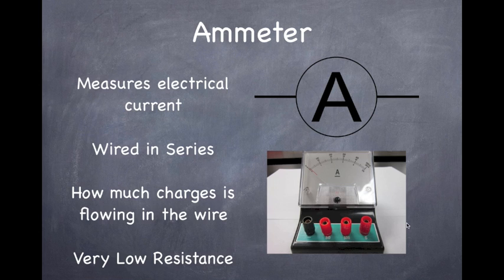One of the most important things about an ammeter, this is the symbol, this is what it looks like in the class, is you've got these three knobs right here. These three knobs will give you very different current readings. So for example, if it went to this one and it was on this knob right here, that would represent 1 amp. But if it was here, that would represent 100 milliamps or 0.1 amps. And here it would be 10 milliamps or 0.01 amps. So it's very, very important that you recognize which wire is connected to the knob in this particular case.